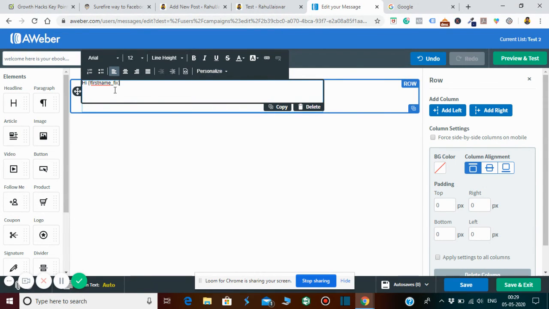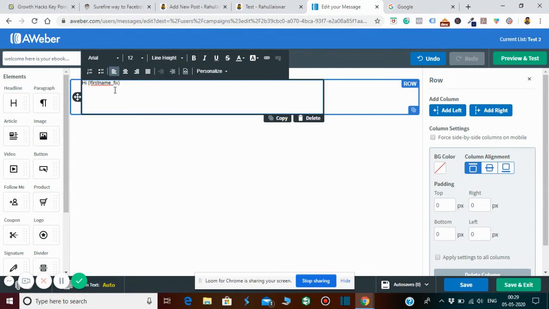It means hi, and if I go into the sign up form and write my name Rahul and my email ID, they will automatically get an email saying hi Rahul. So when I subscribe, it will automatically personalize with my name. It gives more authority when somebody subscribes to your sign up form. Always remember that.